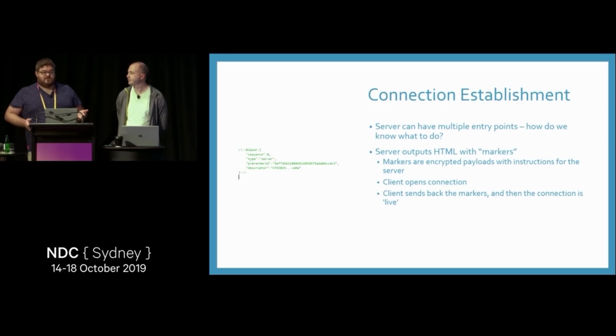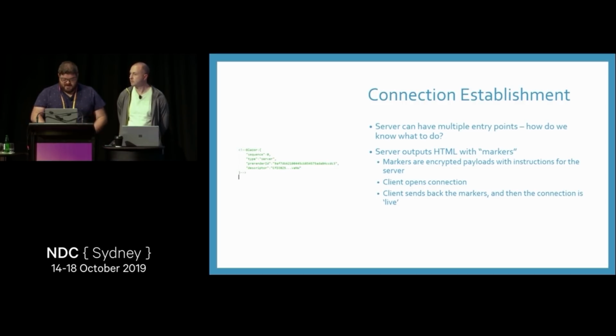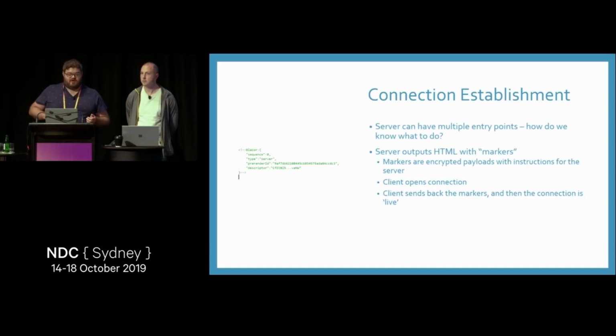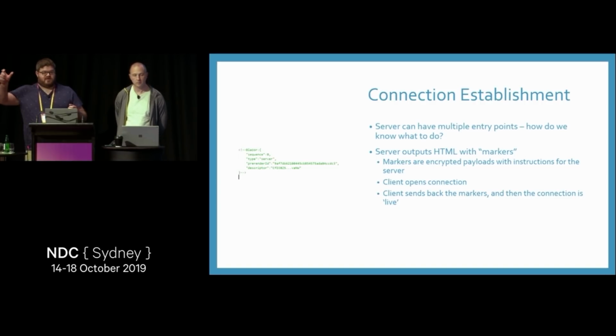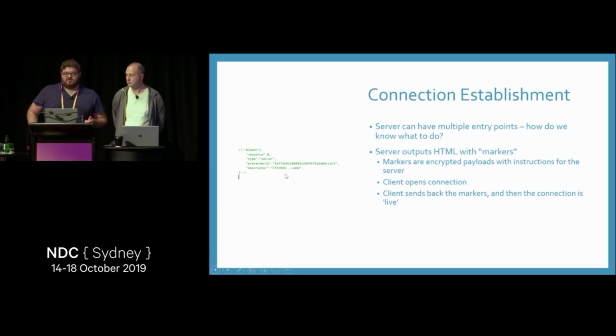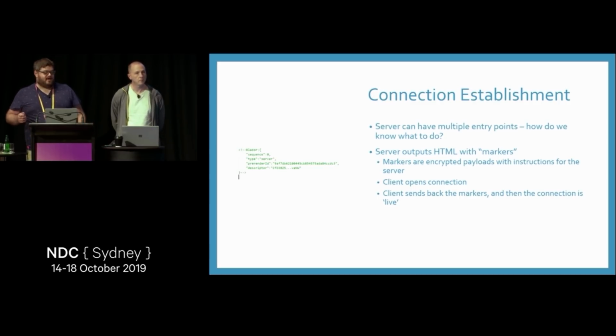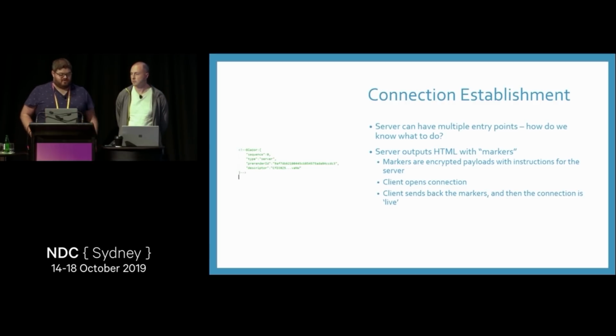As far as how we do the server-side communication, how does this work? I can show that as well. When you browse to that initial page, you get a blob of HTML back, whether you're using pre-rendering with Blazor or not. When we run your server-side code, we say, we're going to put the counter component here, we're going to put the app component here. So we generate, in a comment in the page, a set of instructions for what the server can do. We call this a marker. These markers are encrypted payloads, so only the server will be able to understand them. The reason we have encryption there is to prevent tampering, to prevent you from injecting garbage data in there. It would be very hard, if not impossible, for you to brute force this and come up with a data payload that's going to do something different. They're also timestamped, so you can't replay them beyond about 30 seconds after they were issued.